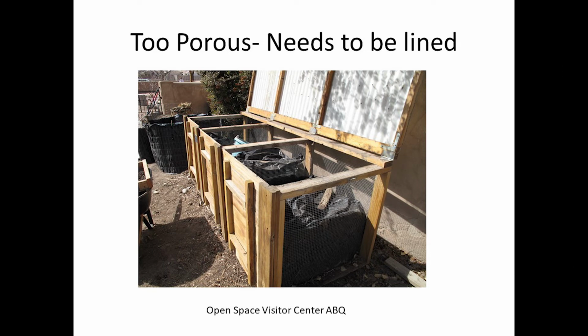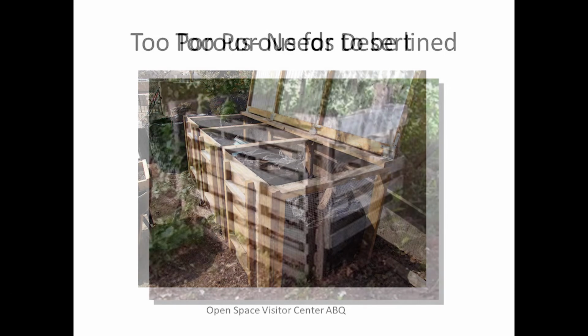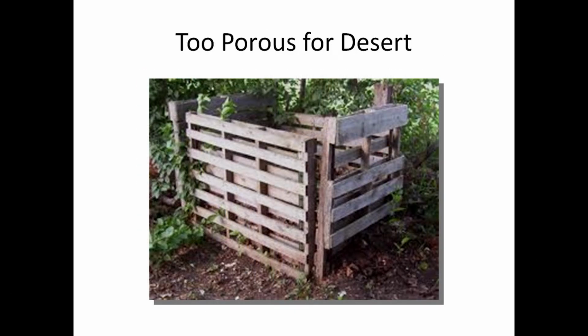Yeah, 2 pours with wires. If you want to go cheap, you can use free pallets a lot of times. The only problem is it's got a lot of open space. So something as simple as cardboard slid down in between that would probably block most of the wind for you.